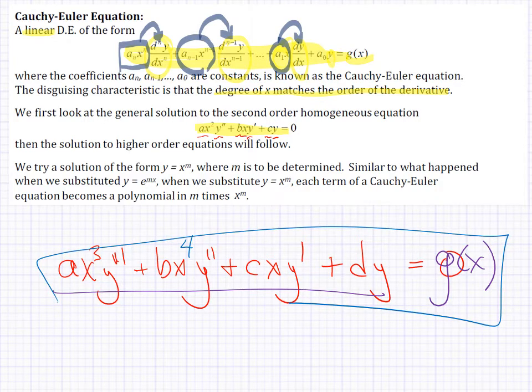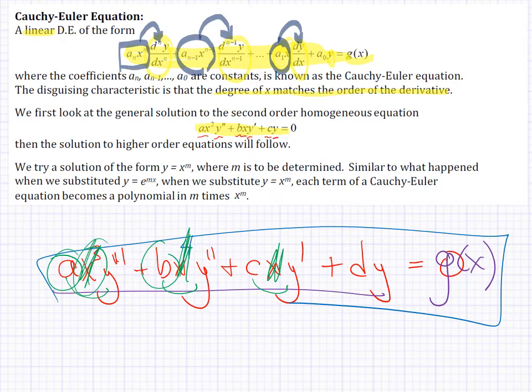All right. So then when we did constant coefficient equations, the difference with constant coefficients is we wouldn't have these power functions here, okay? These power functions wouldn't be here. It would just be a y triple prime, b y double prime, c y prime. They would just be constants only. But now we have those power functions.